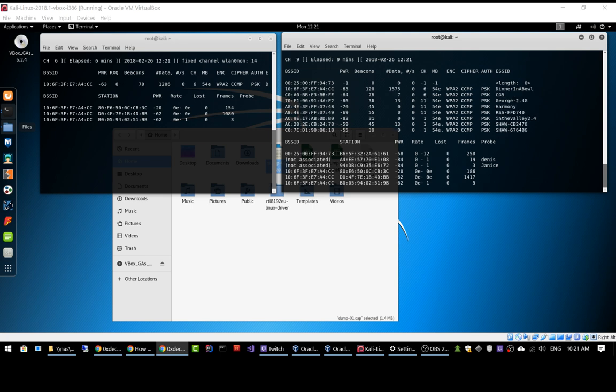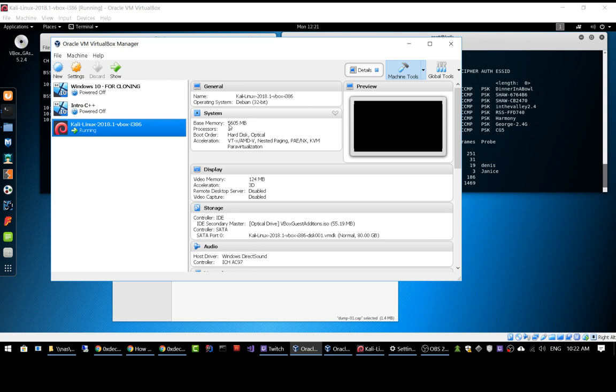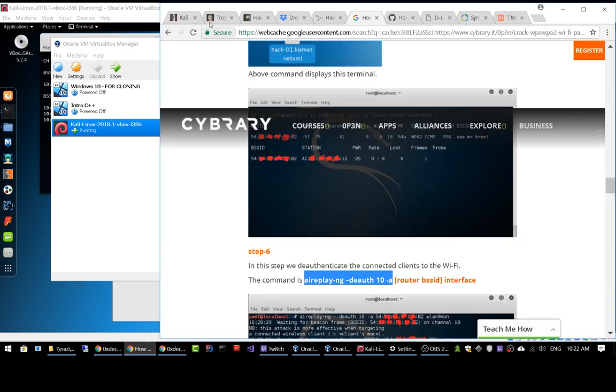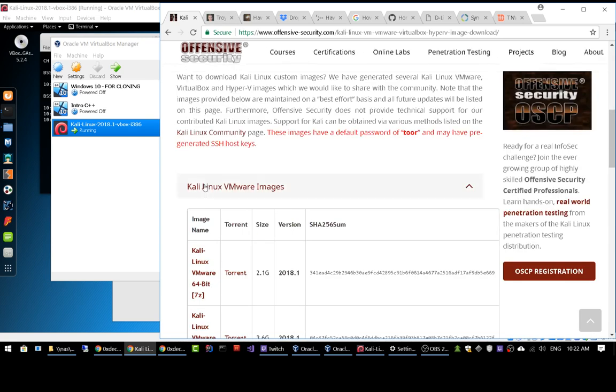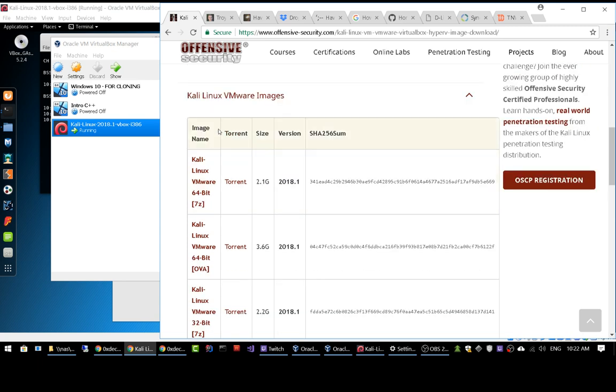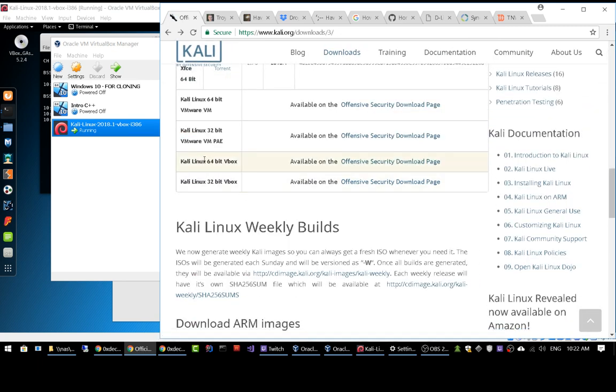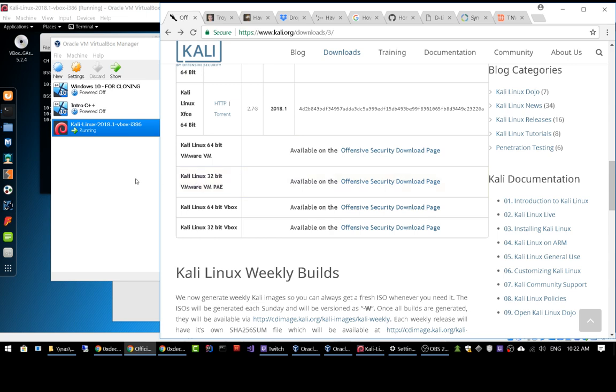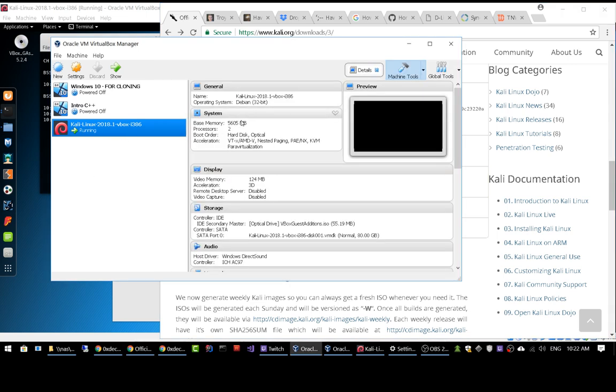And then, how much RAM do I need to give Kali? So if you want to look, we can look at mine. By default, it was 2 gigs, I think, and 2 virtual processors were assigned to the download. So you can just download a VMware image or a VirtualBox image. By default, it gave 2 gigs of memory and 2 virtual processors. But I up the base memory because I've got 24 gigs of RAM on here.